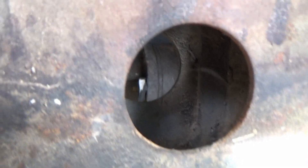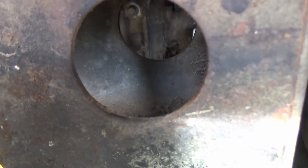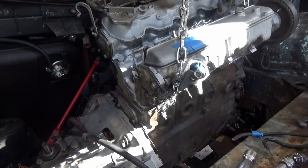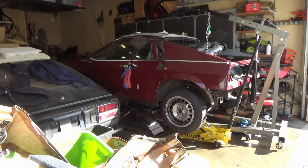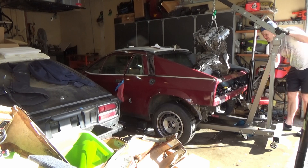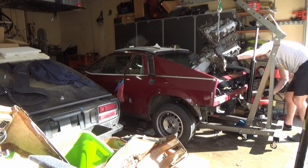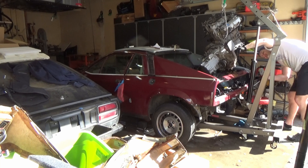One axle on the left here and then one on the right. This is actually a good example of what it's like working on an old car — with how this axle is positioned, I'm actually looking through this keyhole slot here to make sure both the wrench and the ratchet are lined up on the bolts, and then my arms are routed underneath. This is the transmission shift linkage — you'll see more of this later. Finally we're making some progress, and just like a jellyfish we were clear.